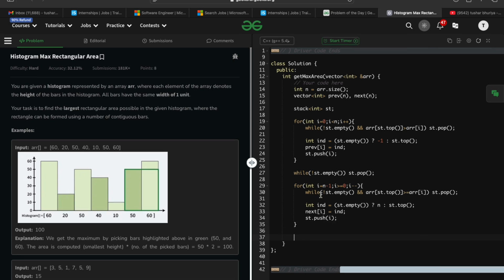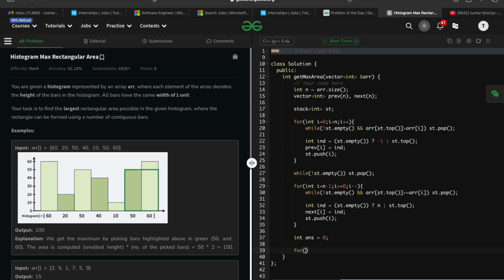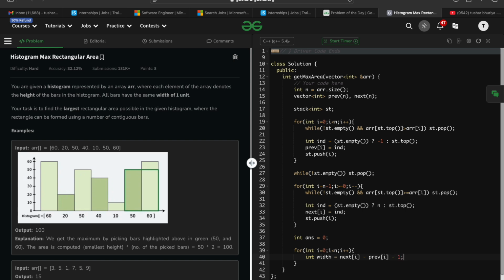That's great. Now we will calculate the maximum area. So let's initialize the answer as 0. Let's iterate i equal to 0, i less than n, i plus plus. Now what's the width? Int width we have calculated is next of i minus previous of i minus 1, right?